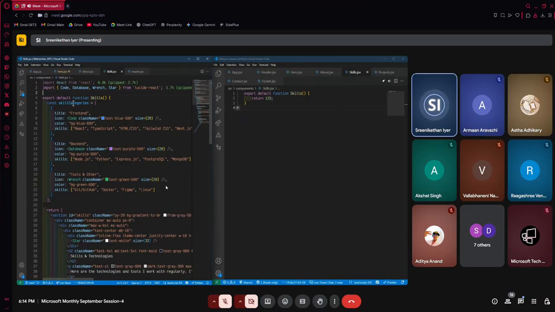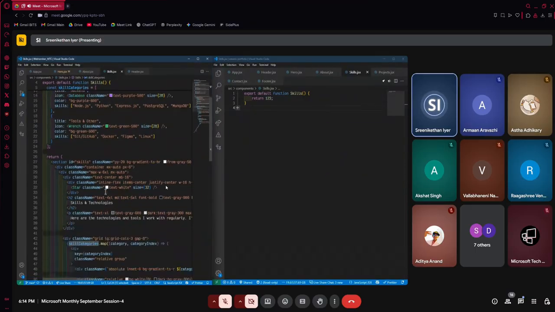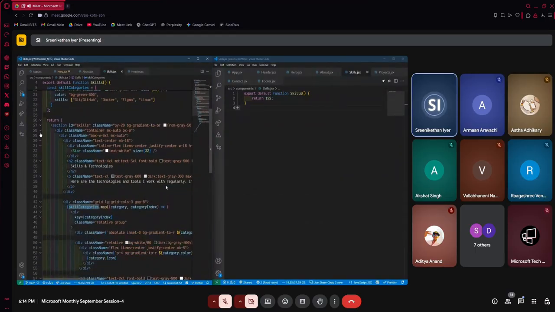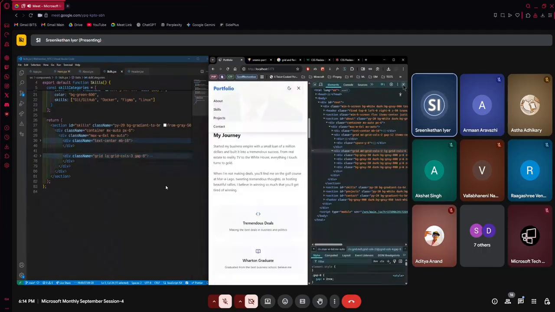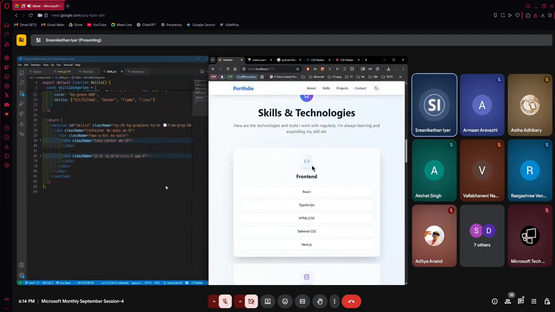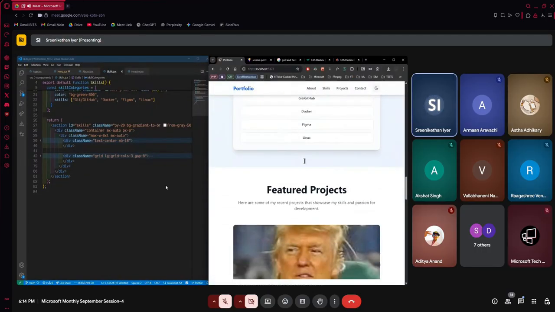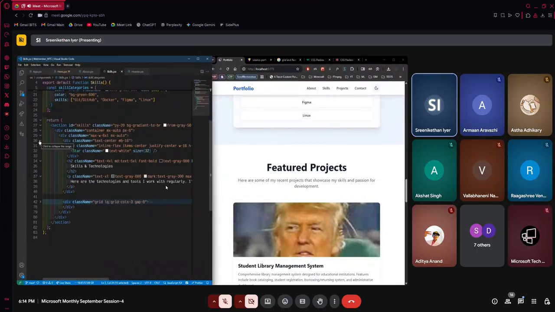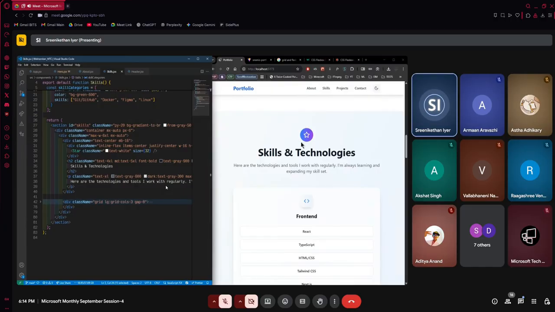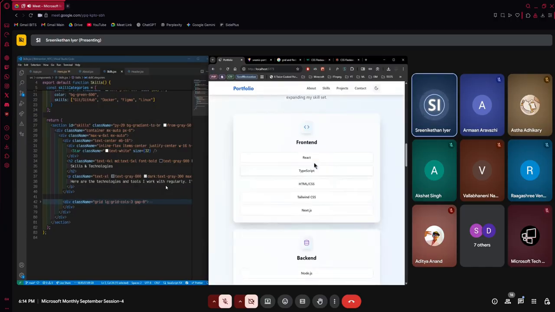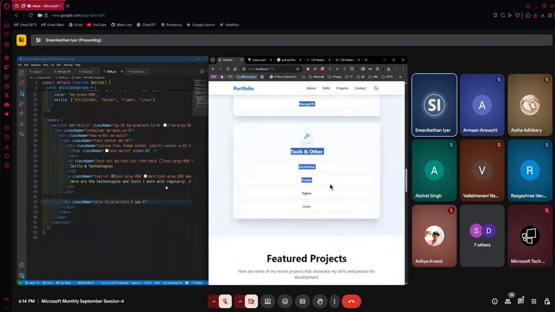And the skills section also follows a very similar logic. As you can see, there is a section, and inside it we have two parts. Let's just see what these parts are. The first part in the skills section is this introduction paragraph. The second part is a box kind of thing that creates this list.